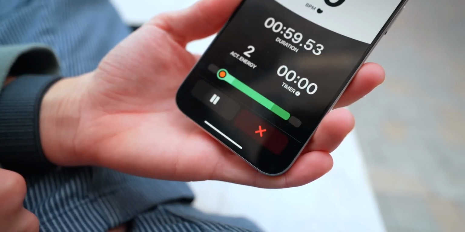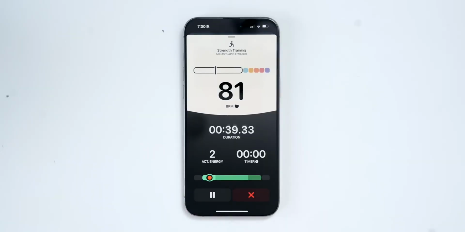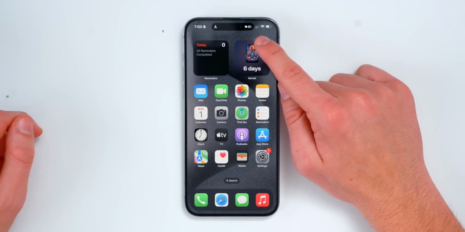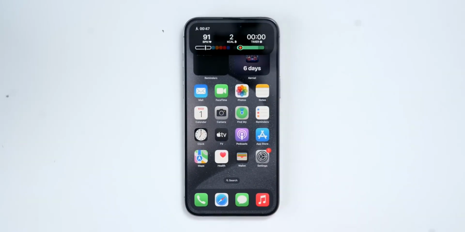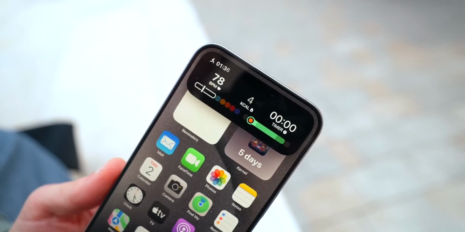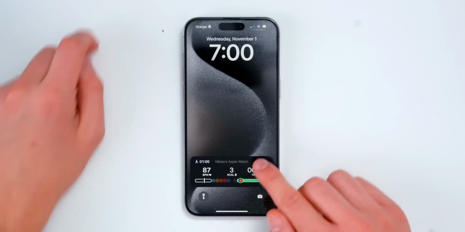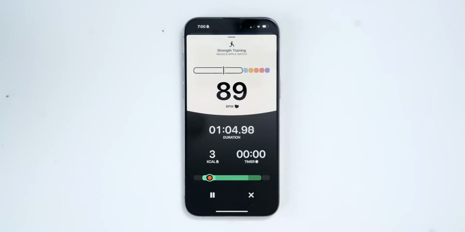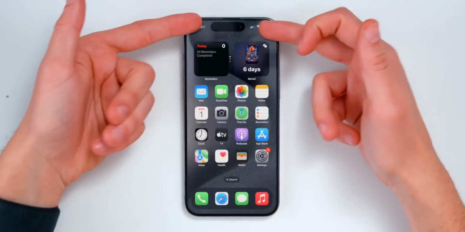I can actually mirror the tracking of my Apple Watch to my iPhone, which means if I swipe up, the dynamic island will now grow and it will actually show me my current heart rate, the current timer, the calories that I've burned, and my GentlerStreak goal. Same thing goes for live activities, and if you tap, it will mirror the actual screen. I'm not saying that the GentlerStreak app is better than the workout app on the watch, but it's definitely better than the one on the iPhone because there's no workout app on the iPhone. On GentlerStreak, there is, and you get the dynamic island here, and it's available with a bunch of different workouts, from swimming to running, all the ones that you could imagine.